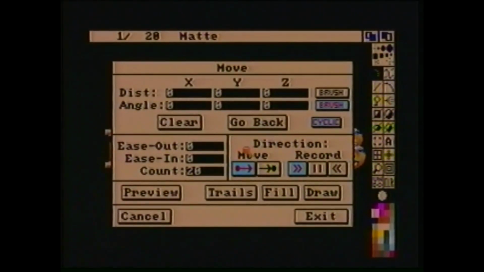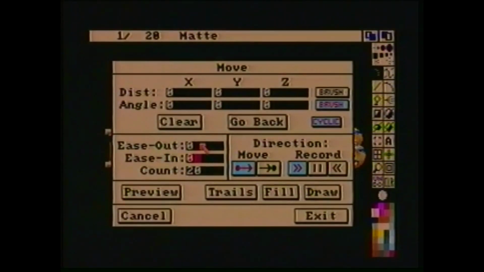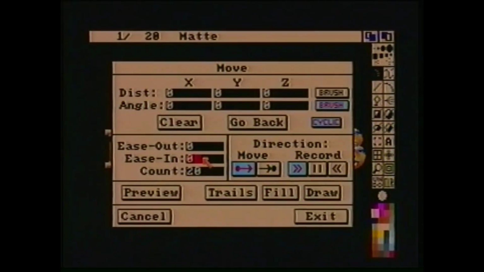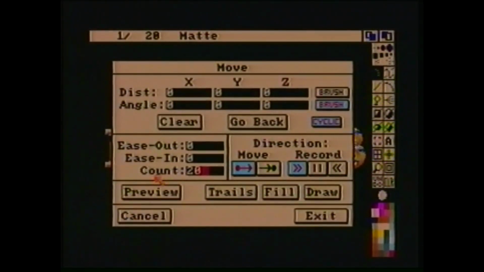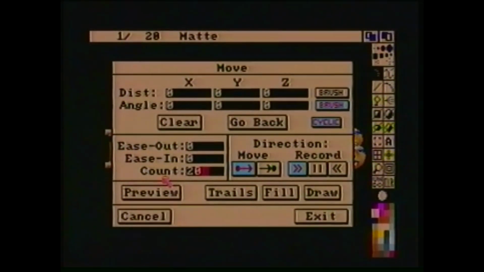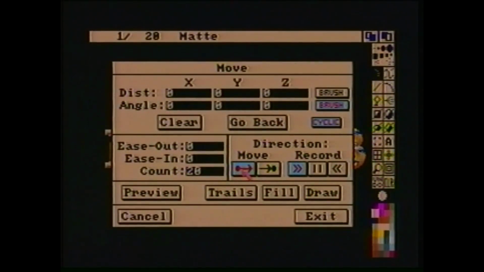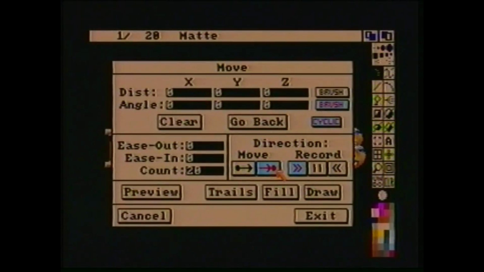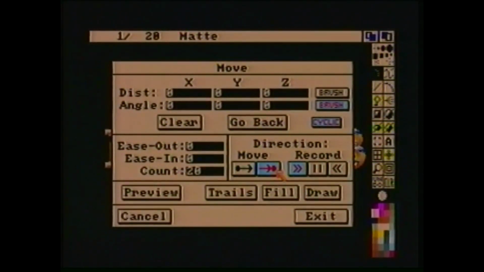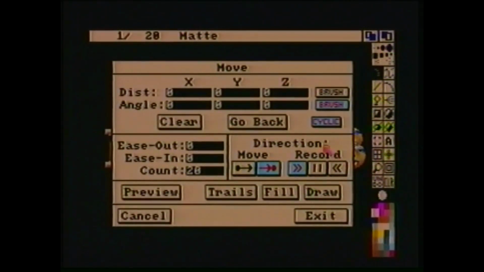Ease In and Ease Out lets you specify a number of frames over which the brush is to accelerate or decelerate during the move. Count Edit is used to specify the total number of frames that the current move will utilize. There are 2 icons under the move label. The one to the left, Go From, will begin the move on the current frame. The icon on the right, Come To, is most useful when it's easier to specify the position where you want the move to end.